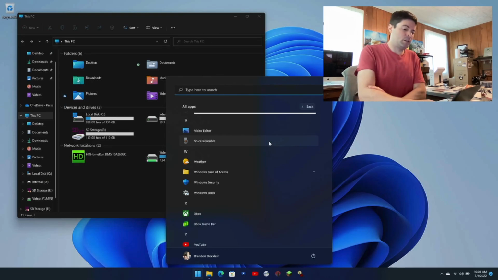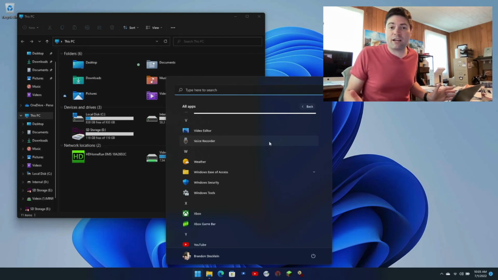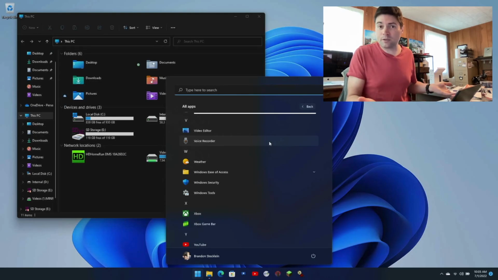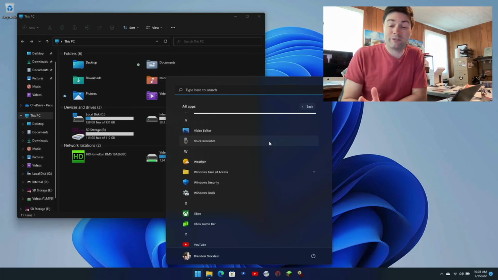Now, this leaves one big caveat out of it, which is that this device actually supports Windows 11, which is not the case for a vast majority of older machines out there. And so if you are on an older machine, that changes the equation up quite a bit. Or if you don't want to pay $100-some for a Windows license, like if you built your own computer, that's also a new, different equation.